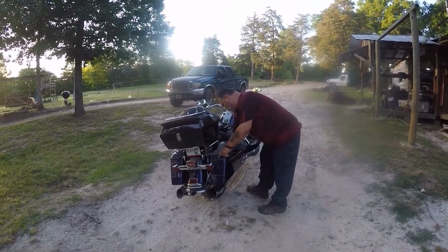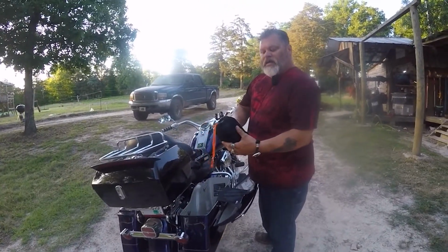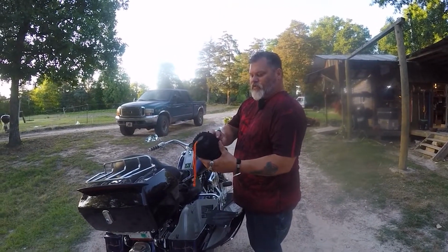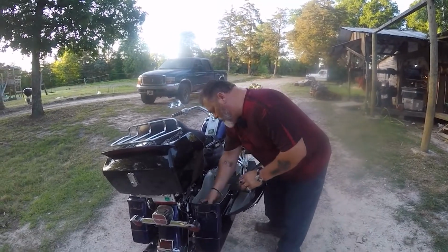Got my hatchet. This is my cooking pots. It's got my little butane canister for the stove. It's got my stove in there, got my holder in there. We'll take that all out when we get there.